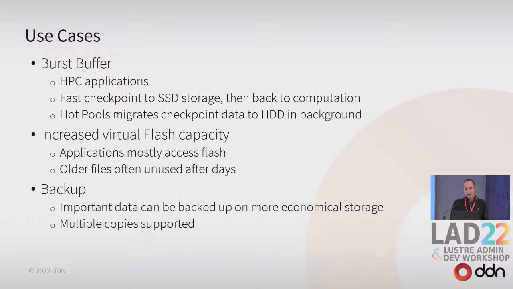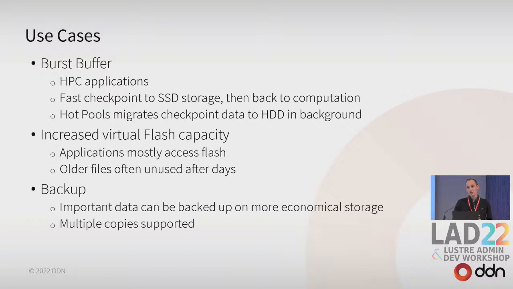So if you consider this, you can imagine that the application is going to checkpoint on the flash pool, as quickly as possible. And then once computation resumes, in the background, while the file system is not used by the application, hot pools will proceed to mirroring to the disk pool in order to release pressure on the flash pool.